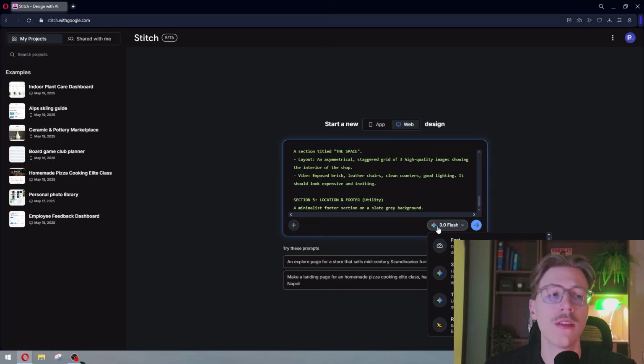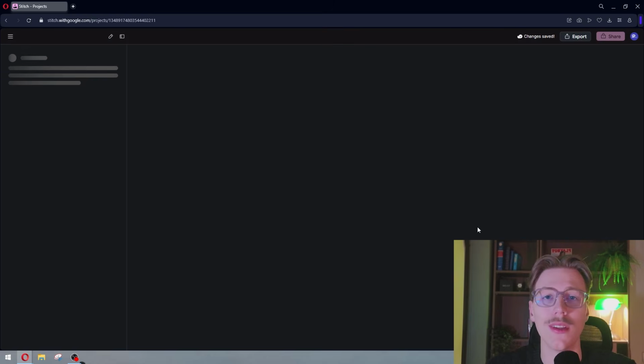Then on the models, make sure to select Thinking with 3 Pro, and also there are a few options you can actually look at. So here's the redesign option. Redesign existing apps or sites with Nano Banana Pro. So you just have to attach a screenshot, and this is for quick results and this is for thinking. So let's give this prompt to Google Stitch to generate our front end visuals for this landing page.